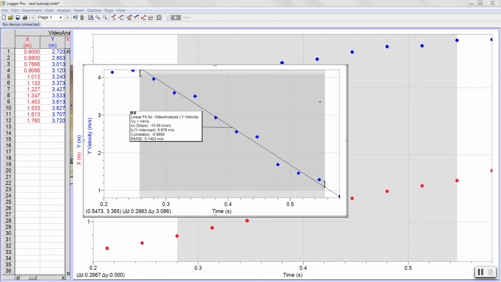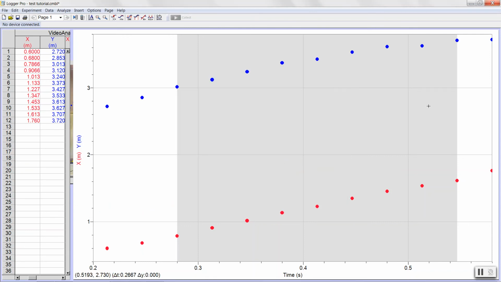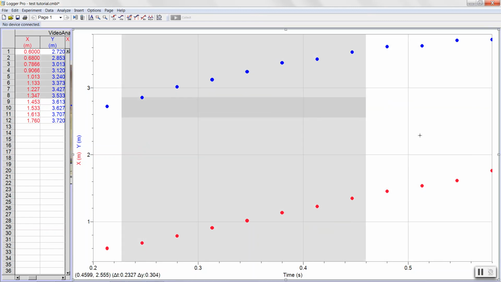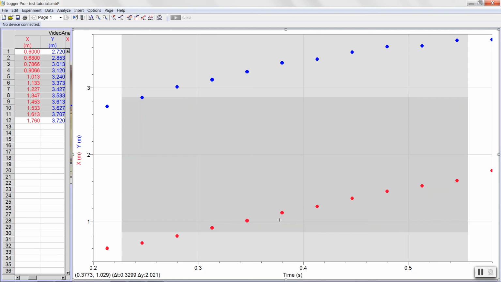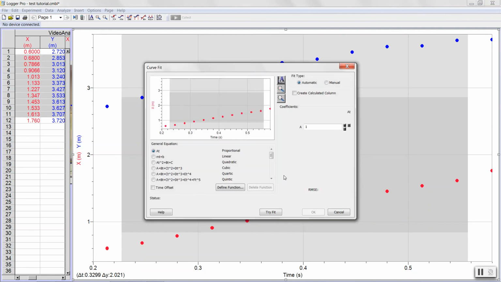Okay, so I can delete that graph now, or just move it to the back. And here is the position graph I had previously. Again, you can fit that to various functions if you want to. So I can look at, say, the x fit to a position. The x is selected, and I can pick something I want to fit it to. Say I can try a straight line. If I don't believe the straight line is a good fit, I can try a parabolic type line.